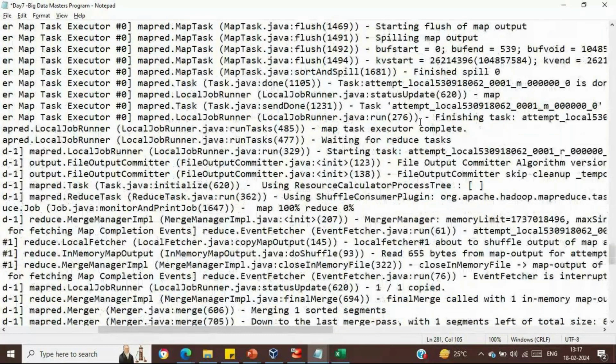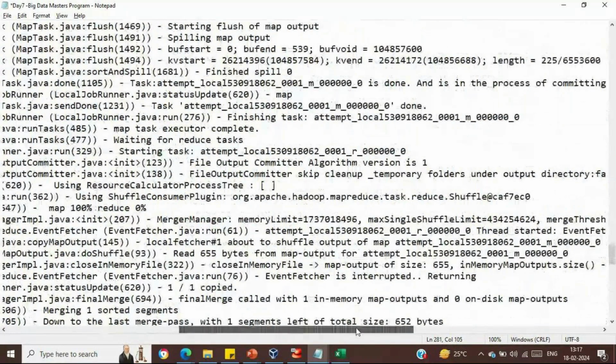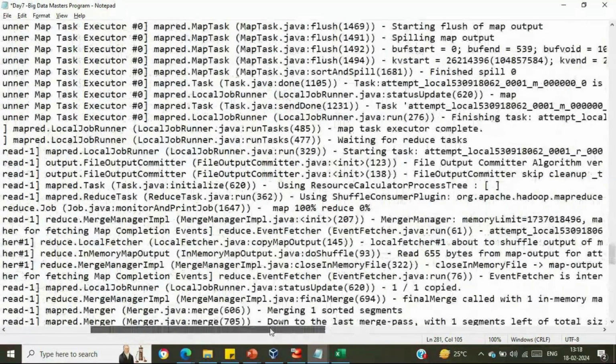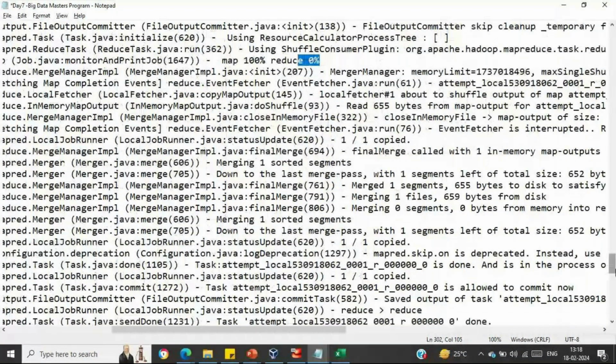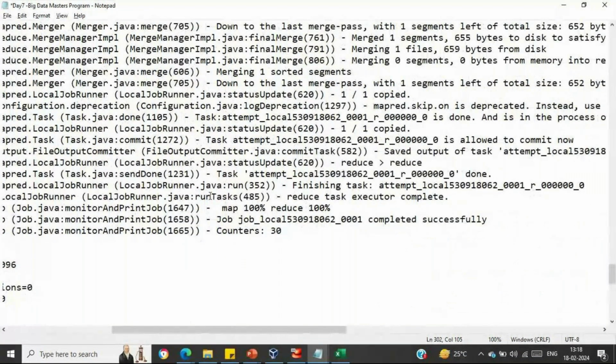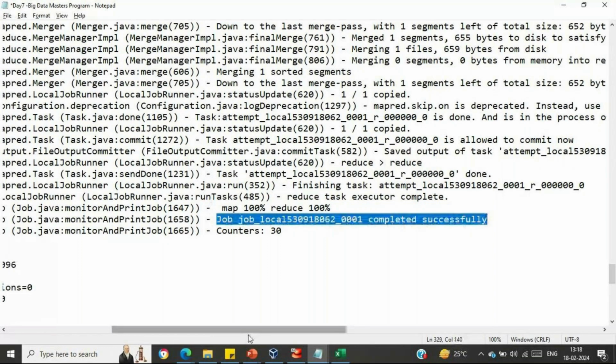The map has been executed successfully. Now the reducer has started. So map 100%, reduce 100%. The job has been executed and completed successfully, and we have certain counters.